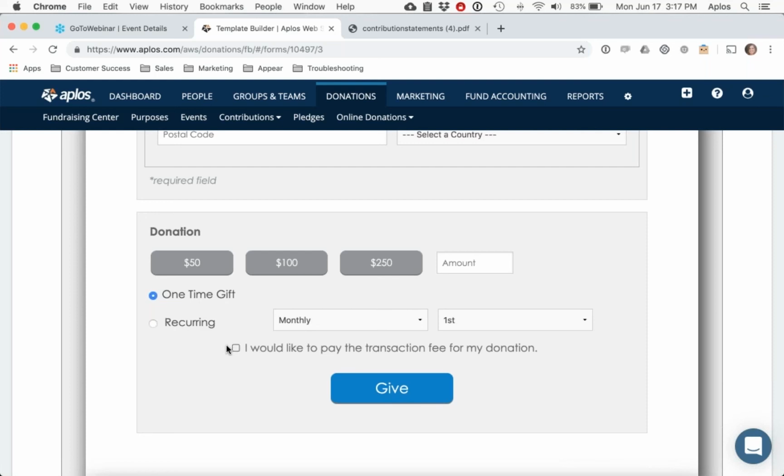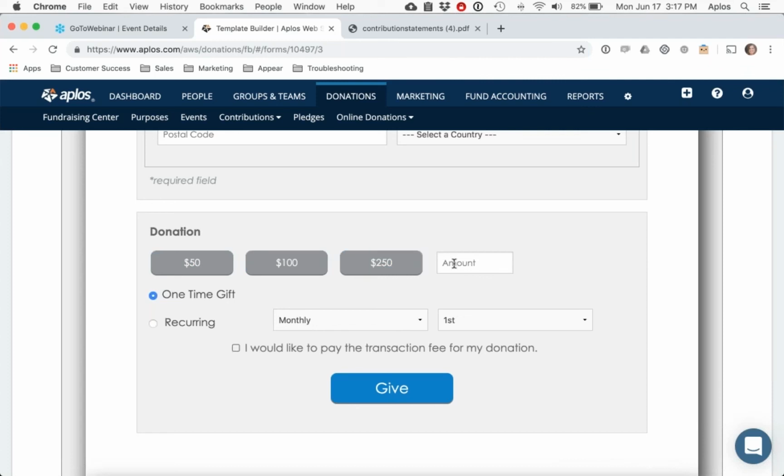So any online processing, even if I'm buying something online from Amazon, is going to have a transaction fee taken out of it. So that's for the company who processes the transaction. So if a donor decided to pay that fee on your behalf, they're going to pay a little bit more than the amount that they've selected here to cover that fee.